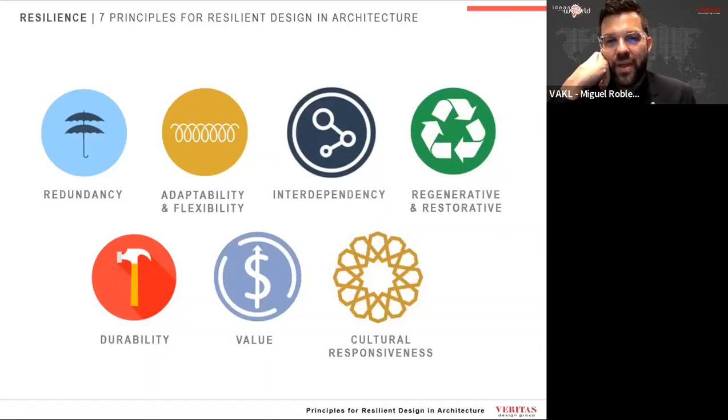I think that if you think about easier and difficult, probably we are talking about 2 aspects. Technical complexity is one, and cost. So if we were to put these principles for resilient design in order of difficulty, certainly cultural responsiveness is the easiest because there is no cost incurred to respond to this. Durability is also, and I hope not surprisingly, a very easy principle to achieve. Designing details that are easy to maintain is not exclusive to costly buildings. We can design humble structures that keep well over time.